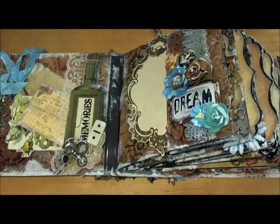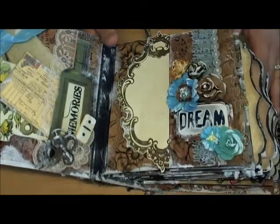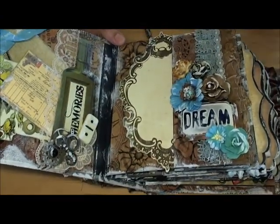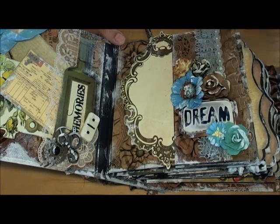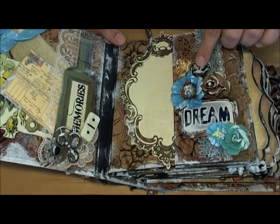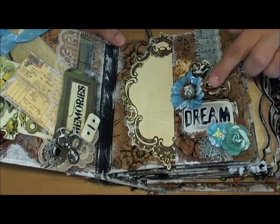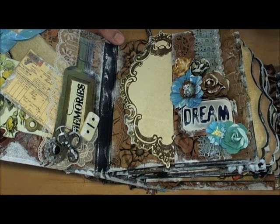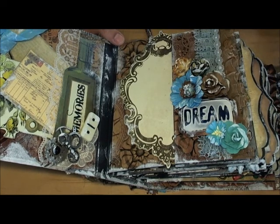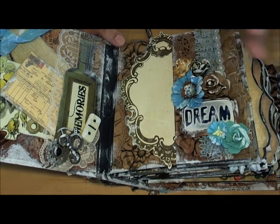All right, so now on this side, this is gonna be a super long video. There's an assortment of Wild Orchid Craft flowers like this one here, and Michael's flowers, Wild Orchid Craft, and from my stash. And I did want to bring in blue into this because I think turquoise is one of her favorite colors, and it actually goes well in here.